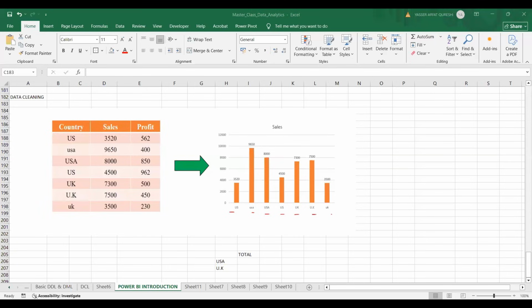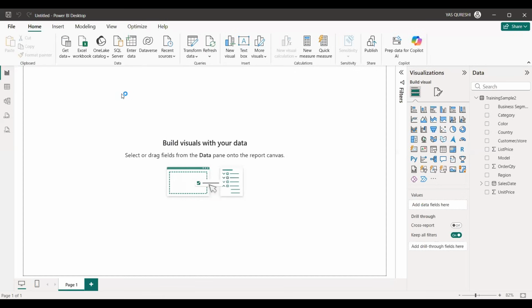Okay, so now let us start by opening Power BI Desktop, and I will give you the UI, or basically how Power BI Desktop looks, and what all things we have to see when we work on Power BI. And guys, I am assuming that everybody has downloaded Power BI. If not, guys, it's very easy. Go to Microsoft Store and just download Power BI Desktop.